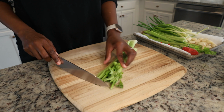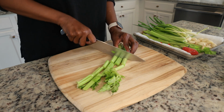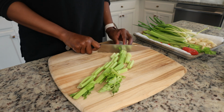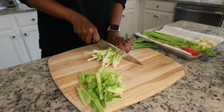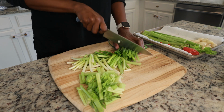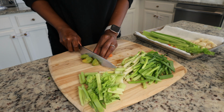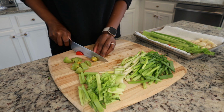The first step is to roughly chop all of the ingredients. We're going to be using a food processor, but you can also use a blender. If you grew up in a Caribbean household, you already know that this is the secret to amazing flavor in a lot of dishes. Every family has their own version of green seasoning, but the basics are pretty much the same. It's a blend of fresh herbs, garlic, and peppers that can be used as a base for savory dishes such as stews, seafood, and rice dishes like cook-up rice.